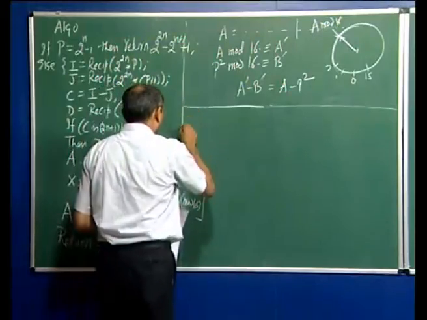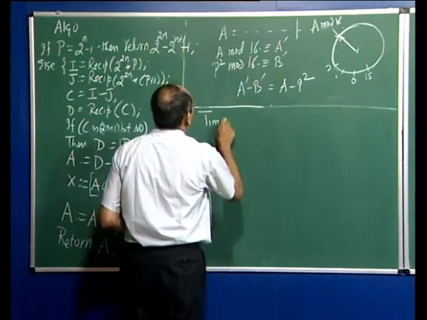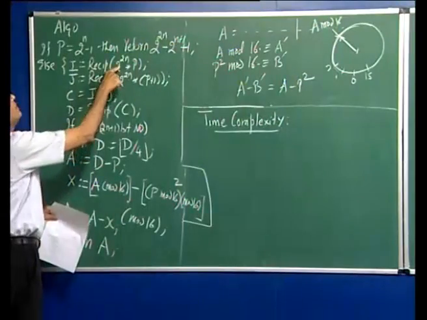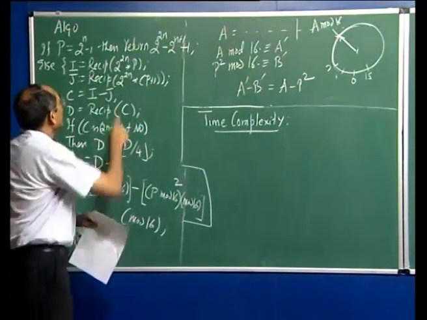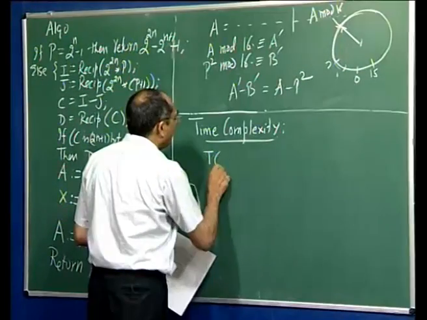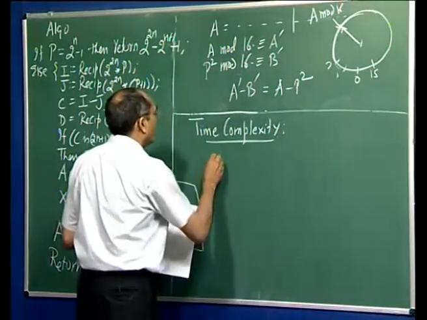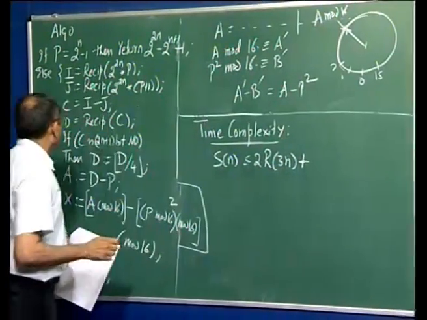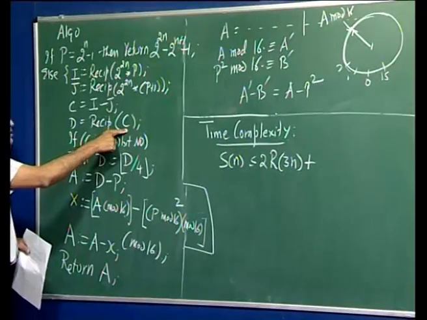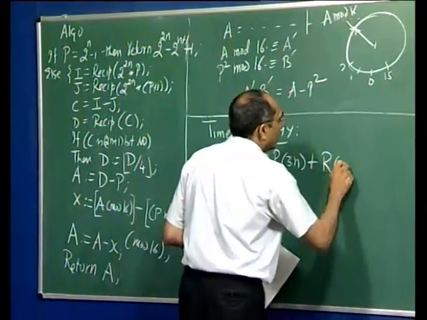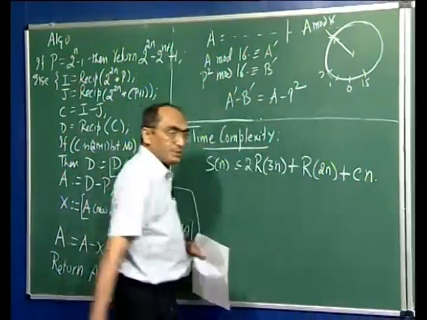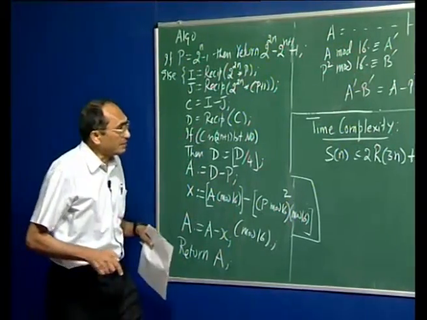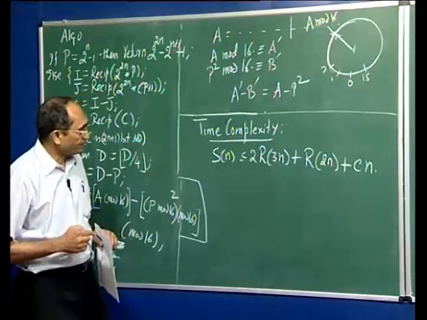So now it's time to estimate the time complexity of this algorithm. In this, we have computed the reciprocal of two 3n-bit numbers. These are both 3n-bit numbers. So our time to, or rather I'll just use Sn. Sn is the time to square, is less than 2 times reciprocal of 3n plus C is a 2n bit or 2n plus 1 bit. So it's R 2n plus some linear terms, because we are subtracting, so over here as well as here. So this is an upper bound for our whole process.